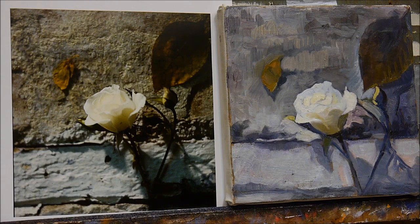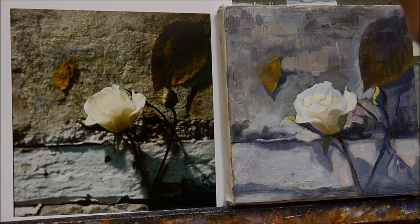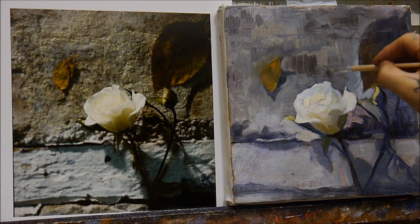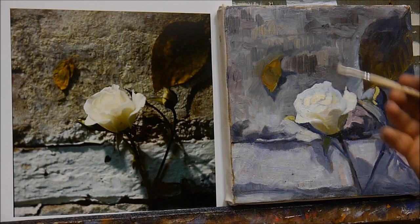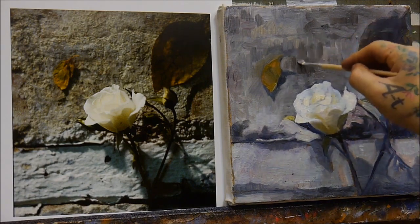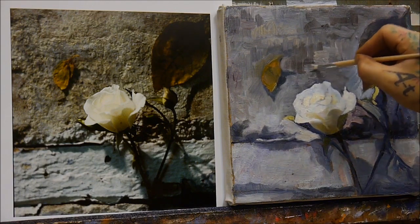I'm going to do some close-ups later when I come to a deeper point. Right now it's still just overpaint and not so much detail. When I get into real detail, I'm going to start showing you how I use round pencils to get these beautiful, almost watercolorish nuances to start creating the subtle feeling that I'm after.